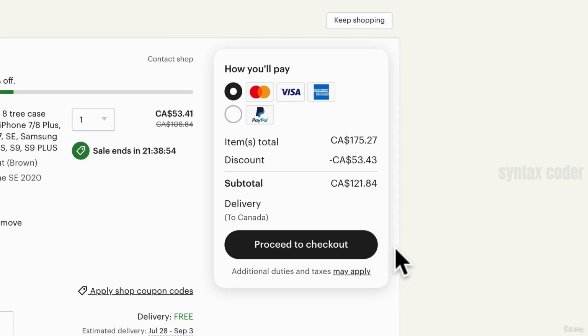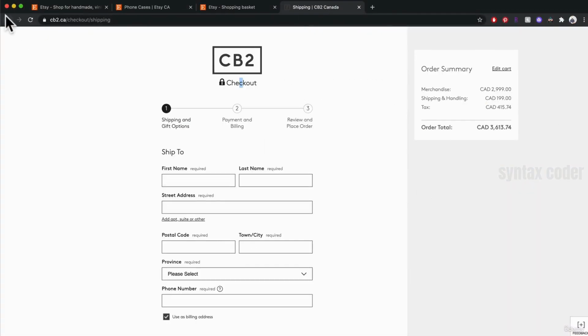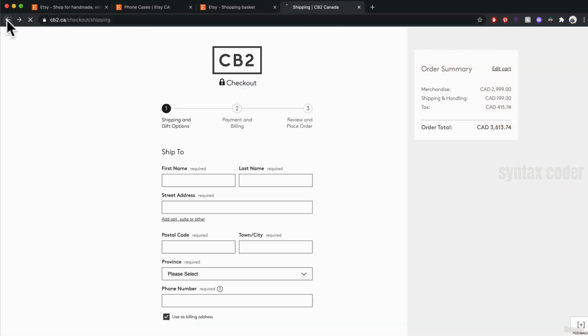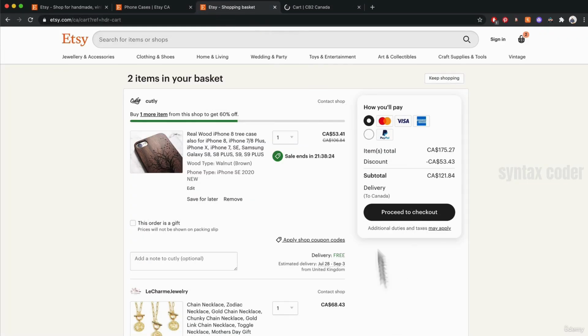So that's essentially how I dissect the patterns. I take a look at very similar options. I take a look at options that do employ something like a social login, especially for e-commerce or something like this. So in this case, I took a look at CB2 Canada, and I found that they are very similar, but this one behaves much differently than Etsy's. And for that reason, I would probably follow Etsy's, and I can keep something from CB2 here. When you add something to the cart, it doesn't necessarily take a full screen and put you in a cart screen, but I can take a look and analyze each pattern.